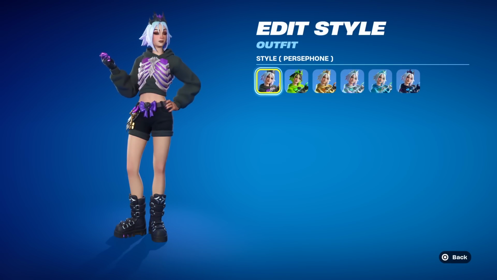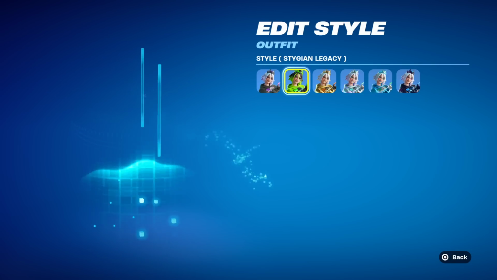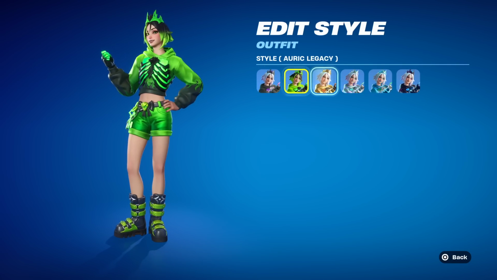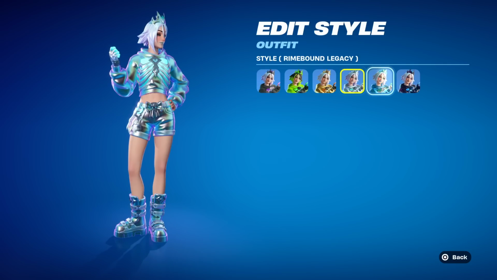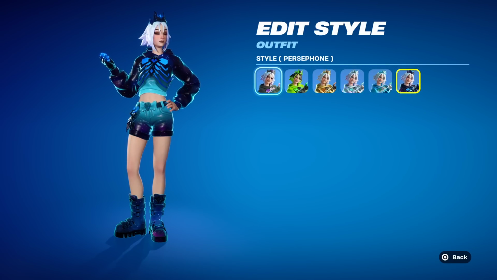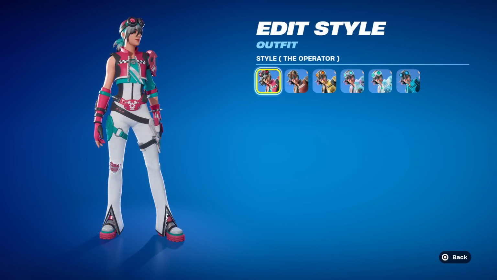This was another great skin that everyone really enjoyed, but she came out after the Gods season had ended. So we got her Stygian Legacy style, which is a nice green with some skeleton vibes to it. And then all her other ones are pretty good too. She does have a crown on. I guess that would be a tiara, not a crown though, wouldn't it? Rhinebound. And then the Cosmic. Pretty good skin there. Next up was August 2024 with the Operator.